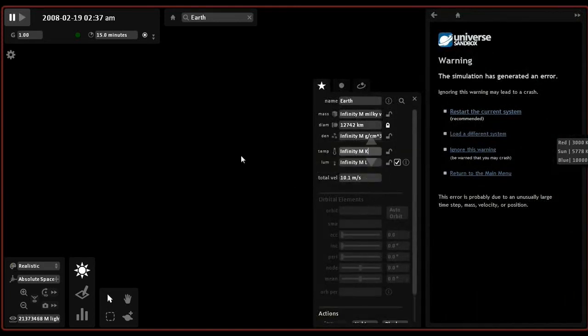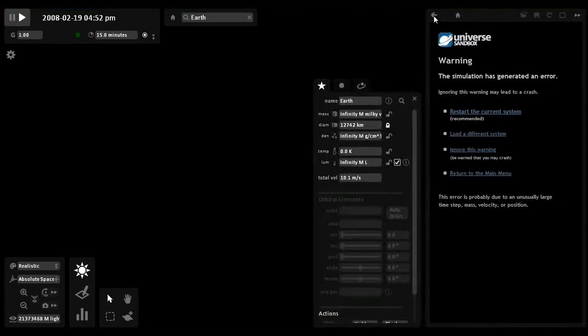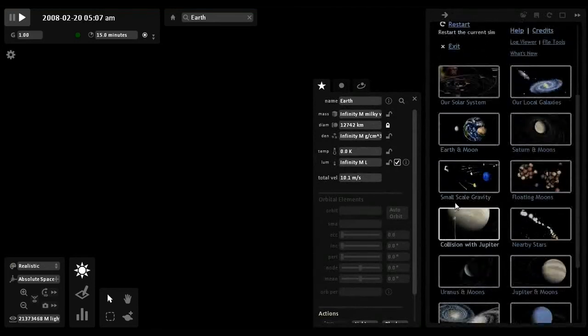So basically what I've done, I've managed to get our Earth so hot and so big. Actually no, it hasn't changed in diameter. It's the same diameter as the Earth. But I managed to get it so hot, so dense, and so luminous that my computer has just gone, no, we cannot handle it anymore. And I am ignoring this problem. No, go away.